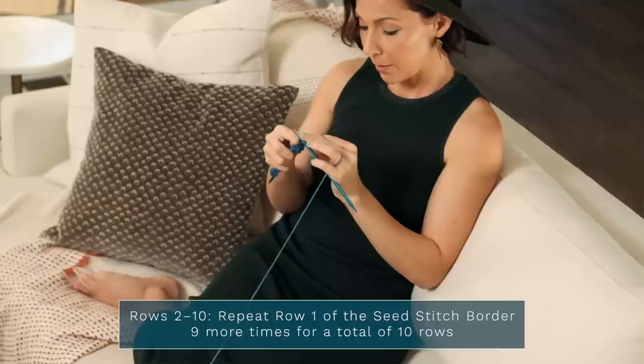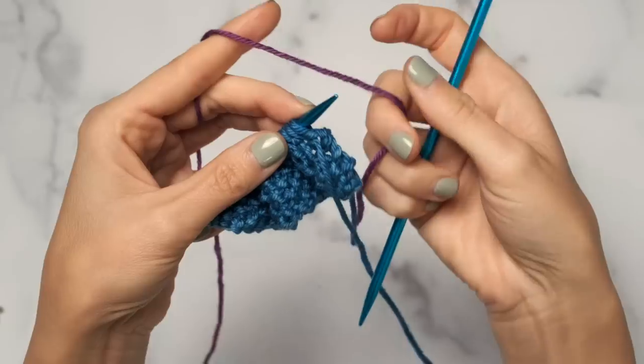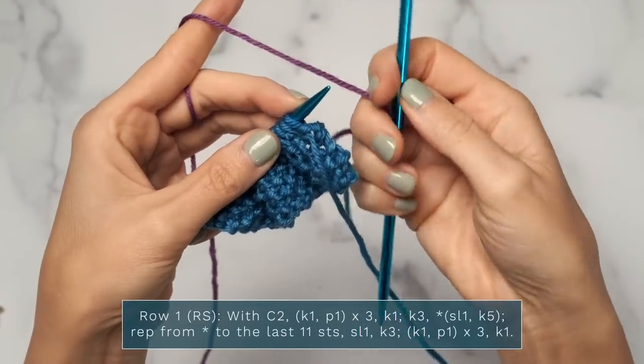And there's row 2. For rows 2 through 10, just repeat row 1 until you have 10 rows total of seed stitch. And now for that gorgeous stockinette slip stitch section, which forms that amazing design. Now you're gonna pick up your second color and we're just gonna start knitting with it.